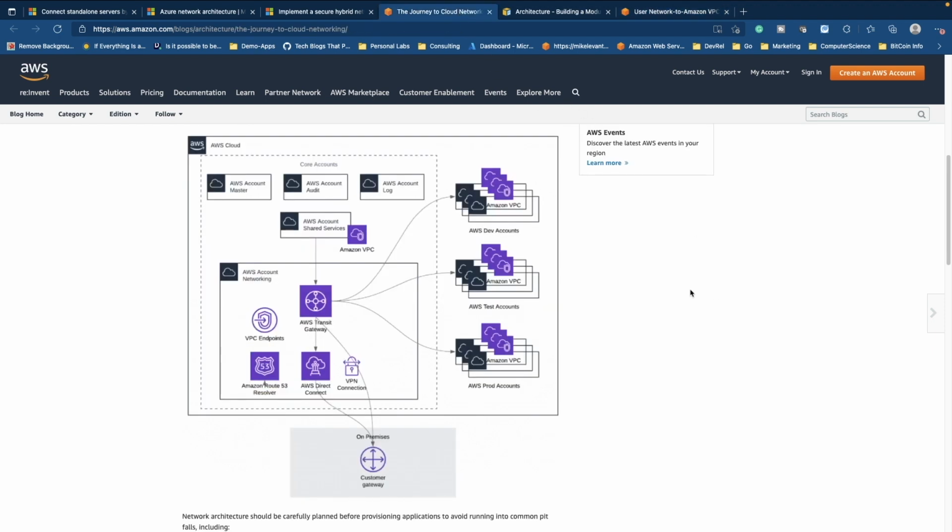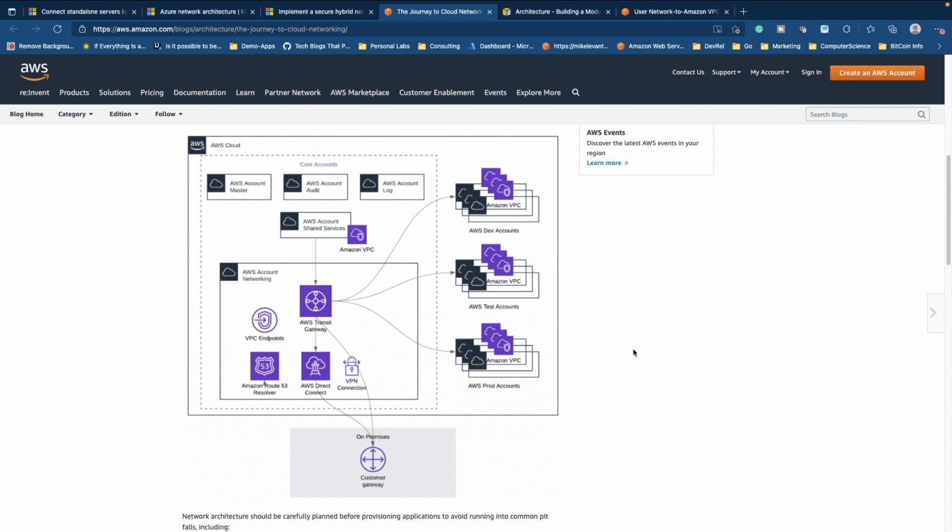Now moving over here a bit, this is when we have multiple AWS accounts. As you can see, we have core accounts, multiple accounts, multiple VPCs, the AWS test account, the dev accounts, the prod accounts. And by the way, this is very realistic, since a lot of organizations have multiple AWS accounts for testing, dev and production. In Azure, we have subscriptions, and you can manage multiple subscriptions from one Azure portal. With AWS, it's not exactly like that, so you do have to have multiple accounts and multiple VPCs.